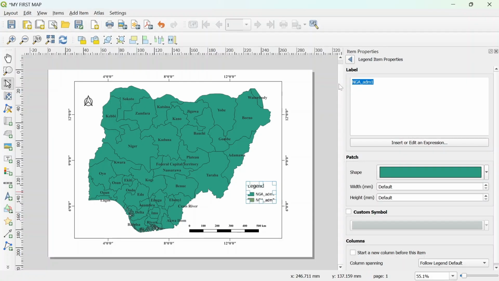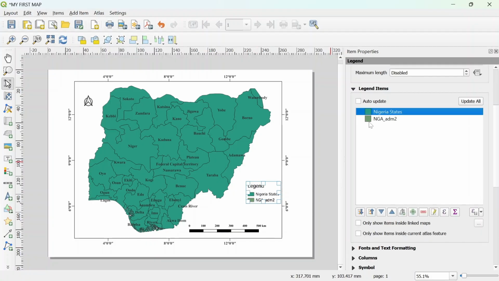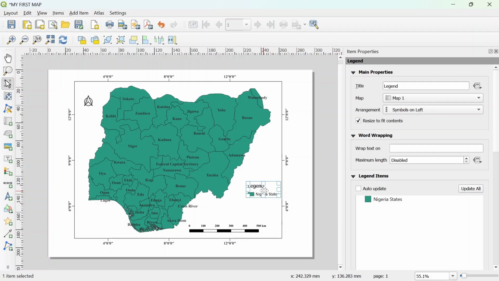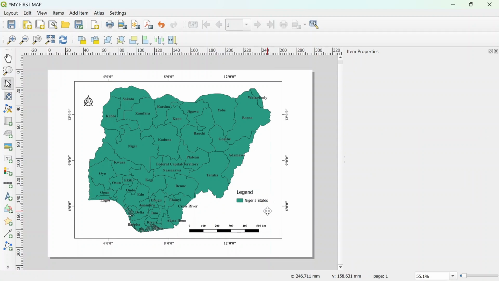You can put it like Nigerian state. Then we can click on back. So we have Nigerian state. We can remove this. So we have our legend ready.